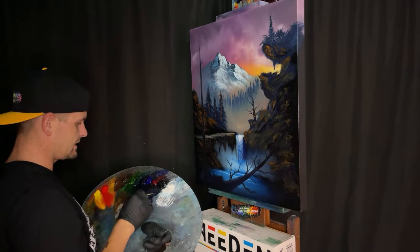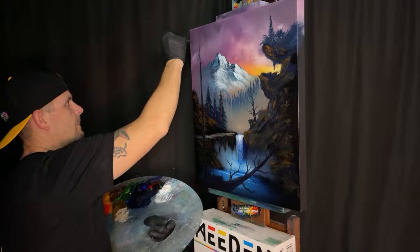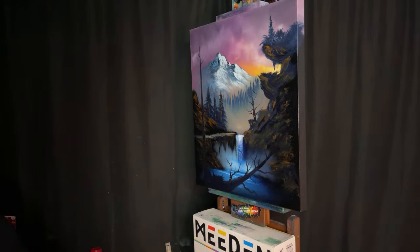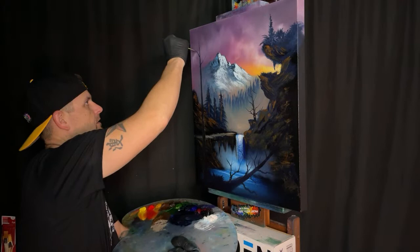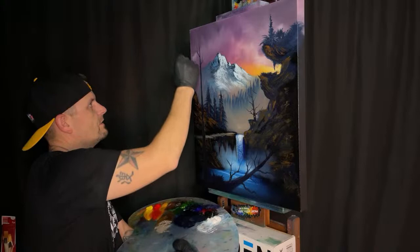And who knows? Little guy off the top. When you start running out of thinner, like I am right now, it becomes harder and harder to do. So go back to your thinner. Add more, a couple more little dabs, so it's much more liquidy and wet, and then it'll come off our brush much easier. Much easier like that. So, bang. Couple little bits here and there. And then we get to call her nice and done.